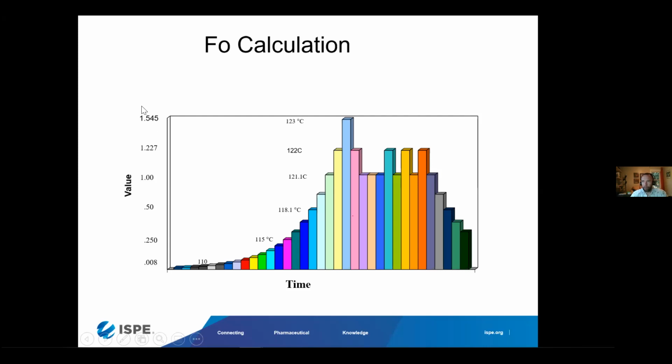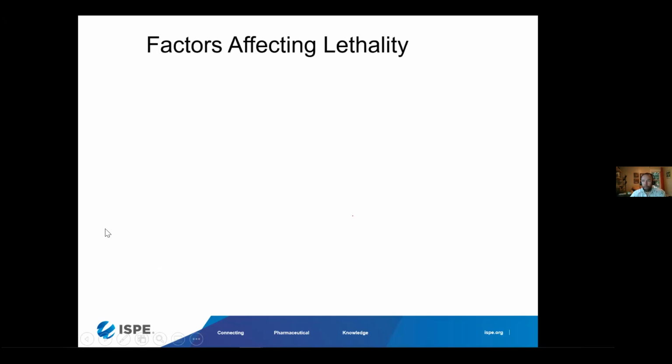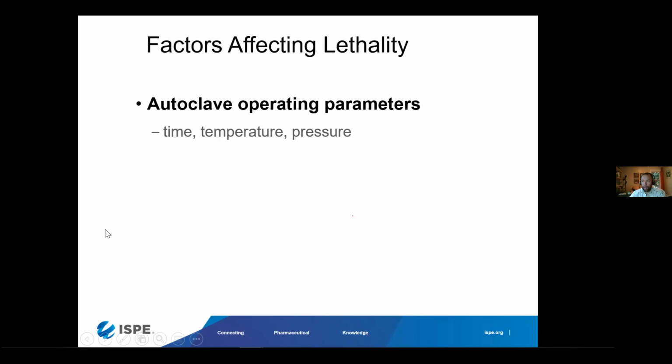So this is how we build a robust sterilization cycle, by having a set point that's a little bit higher than this critical 121 temperature. So that's why you'll see the autoclave cycle set point is typically maybe 121 or 122 degrees for 30 minutes, to be sure that that critical temperature is achieved at all locations throughout the autoclave and throughout the equipment in the load. So as I mentioned, factors affecting sterilization and lethality are time and temperature, but also pressure in order to confirm saturated steam.